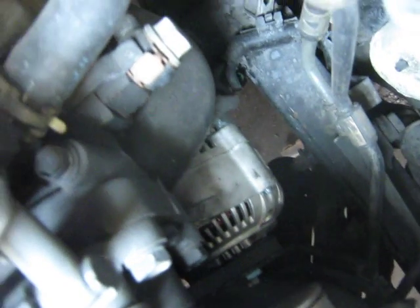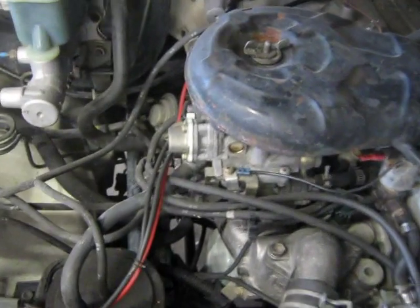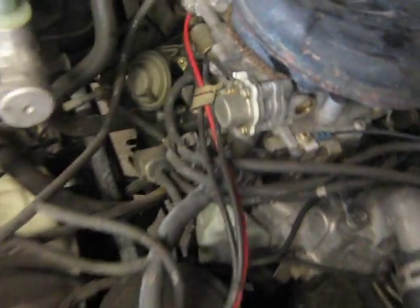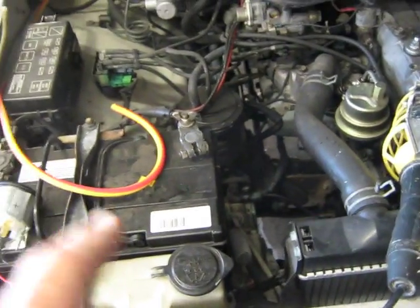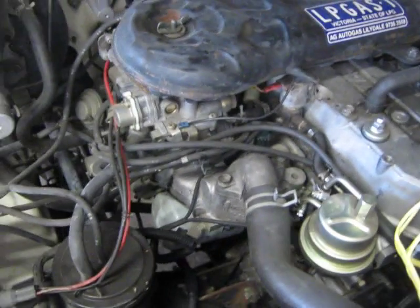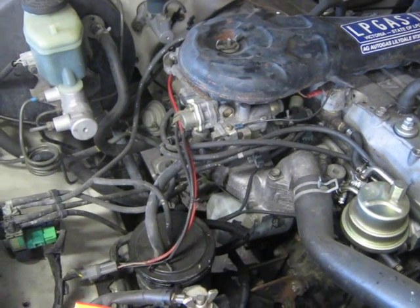You can also call it an alternator — that's it there, driven by the fan belt. At the same time there was a short circuit. I was told it's got to do with the choke — the choke's there — and you've got these three leads that run to this solenoid here and to the choke. There was a short circuit there. So I had a broken battery which burned out the alternator, and a light showing on the dashboard indicating a short circuit. It was a real situation.